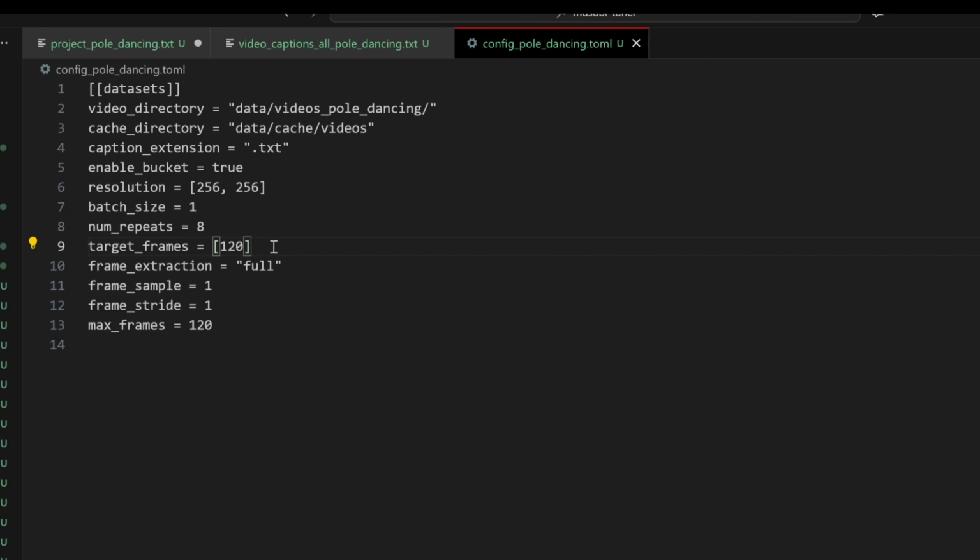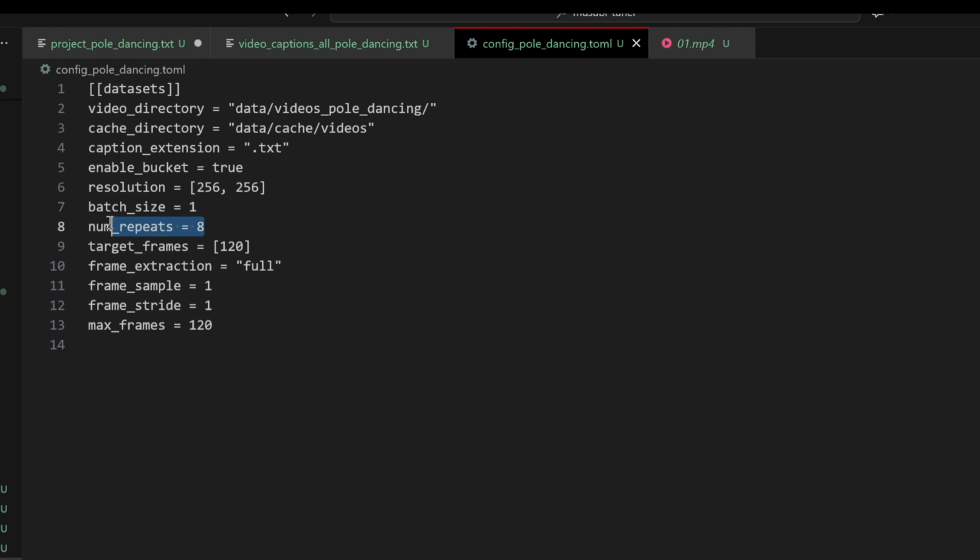Okay, so 120 frames, I want to capture all 120 frames of that. You might find you won't need that much, you might only need 5 seconds, in which case you can reduce it down to say 70 or 80 frames, and that will then help with your memory. Then you might be able to get more resolution that way. For batch size, you always have it at 1, because memory is just never going to be able to do anything beyond 1. If you try to do 2, your memory just explodes.